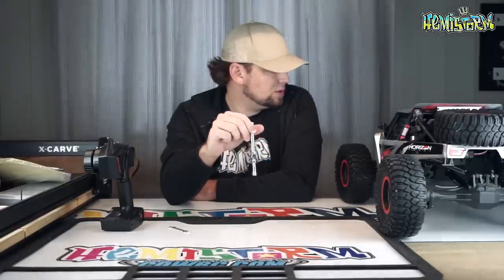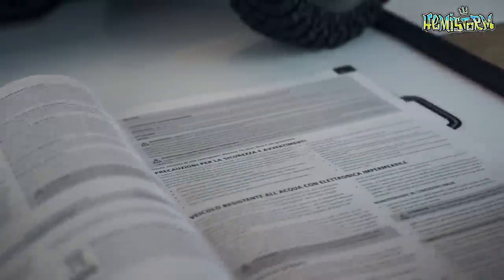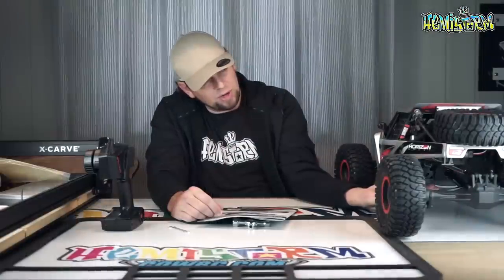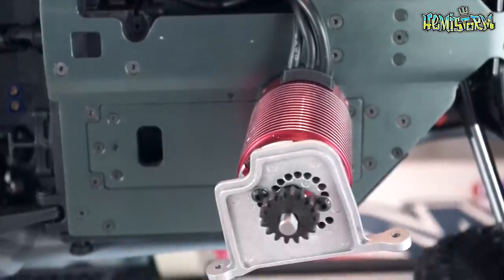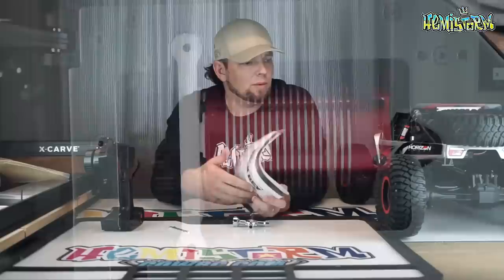You get a manual. At first glance it looks like you can't really get into the truck all that easily, but it is actually fairly maintenance friendly. It's not that big of a deal to actually dig inside and do what you need to do. The whole motor unit, for example, with the motor plate and the pinion, all drops out from the bottom from what I've understood. I will also remove some of the body panels during this video so you can have a look at what's going on underneath. The manual also gives you some clear explosive views so you know what's going on inside.